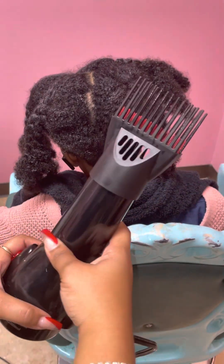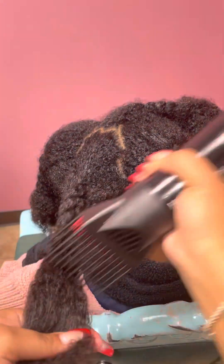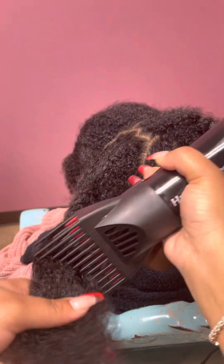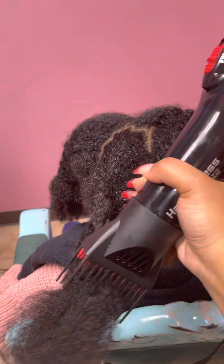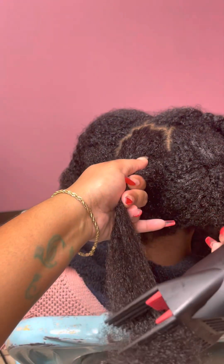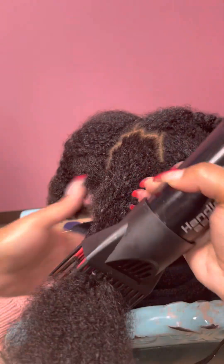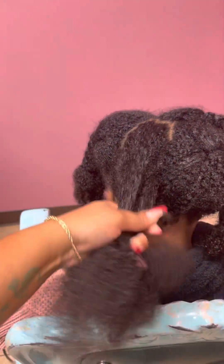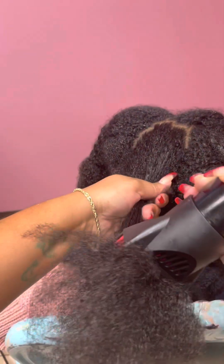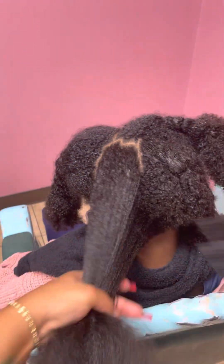I like to use a hands-free blow dryer — this blow dryer will be linked. I don't even take the braids down; I'm blow drying while the hair is still braided. Working with children, they don't like you to manipulate their hair too much — that's why I only use the comb once. Again, holding the section at the root so the client does not feel any discomfort. I'm blow drying the hair until the section is completely dry. This process does take a while — you want to ensure that the hair is nice and smooth, no tangles, and completely dry.